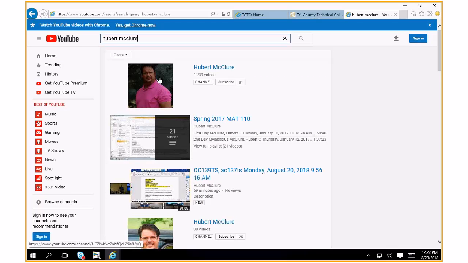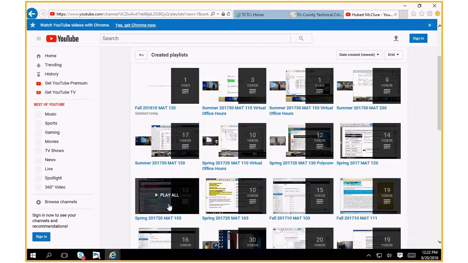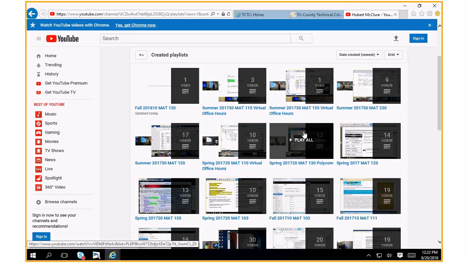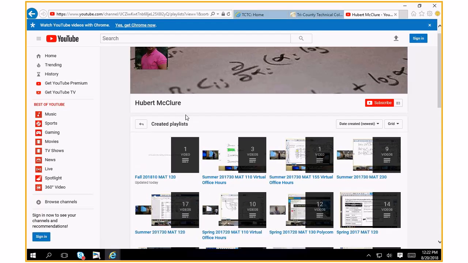And there's my picture right there, dang old pink shirt. Click on it and go to Creative Playlist. Creative Playlist gives you all my classes the last 5 years. Why do I need to know that? Well, here's the two that I just put in today. Okay, it's not in there. One of them, oh Lord, that means it probably didn't take.